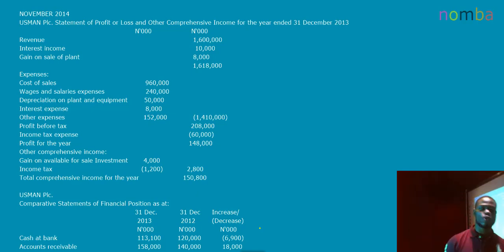Today we'll be looking at the question from the November 2014 diet. And in line with our practice, I always tell you that whenever you are faced with a question in the exam, the first thing you want to do is look at the requirement of that question. That is the first thing we are going to do in solving this question. So we will be looking at the requirement of this question.